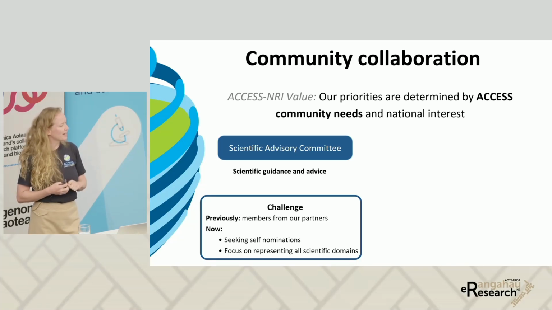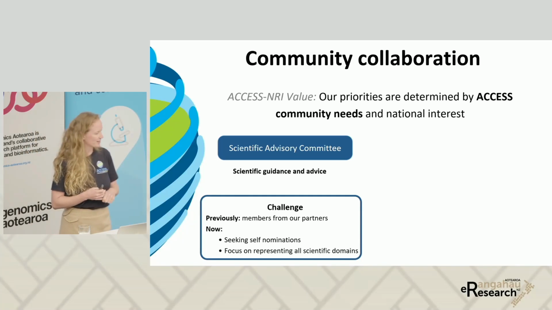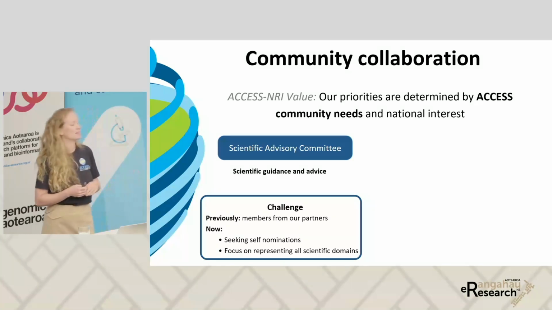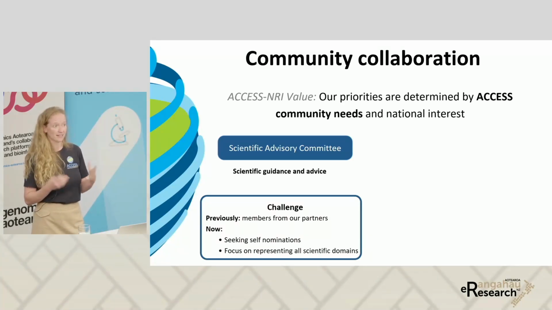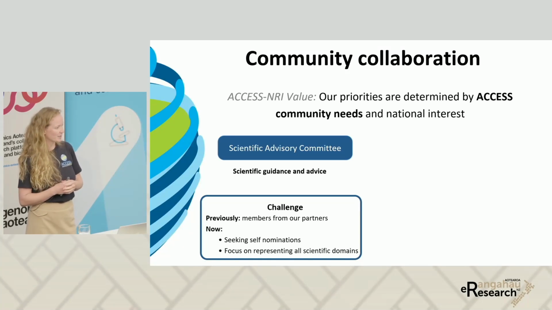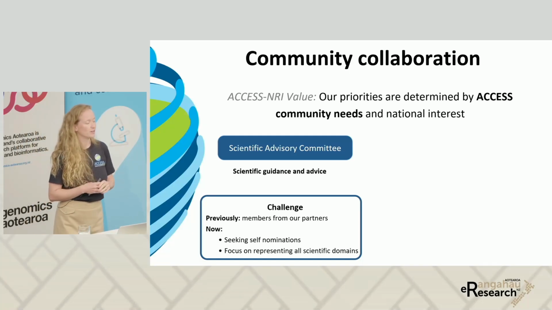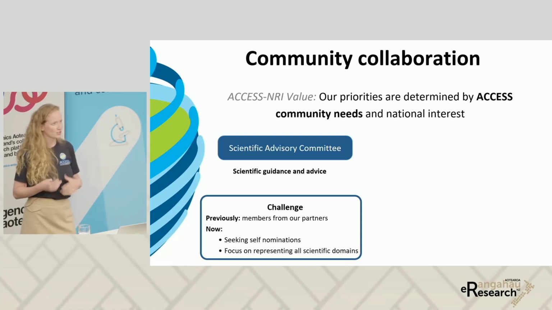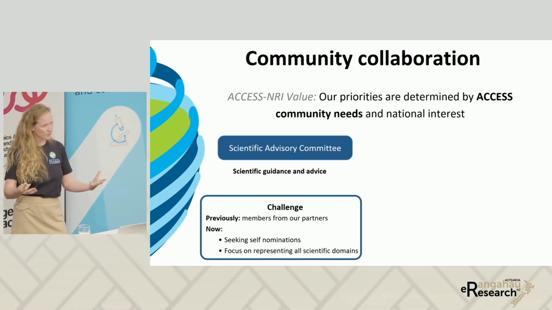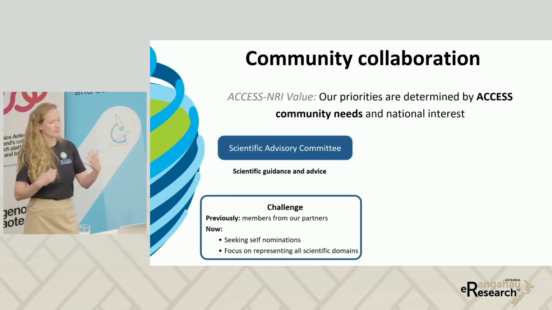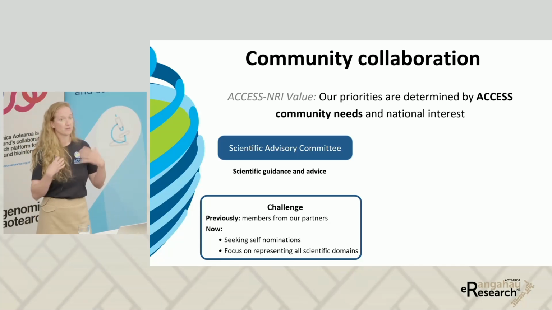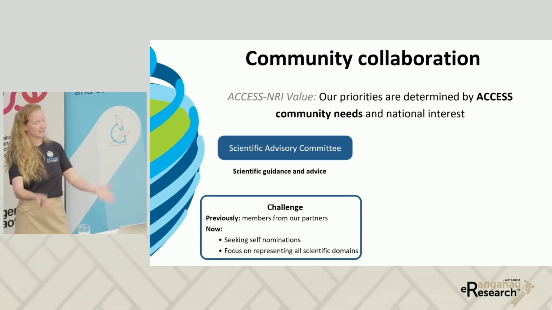And I'm going to highlight a specific challenge that we've had with this one. This committee was established when ACCESS-NRI was formed in 2022, and we had members from each of our partner organizations on it. Those individuals are really fantastic and have been really wonderful. But we found that the group setting just wasn't quite what we were hoping for. We really wanted more interaction, more dialogue, and we were finding it was very one-way, where we would present our plan, and we didn't get a lot of feedback.